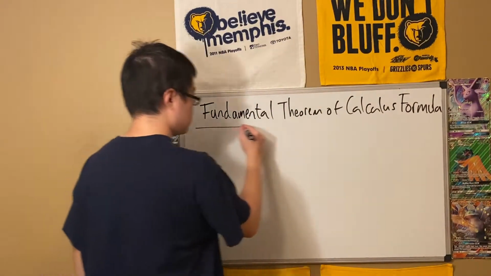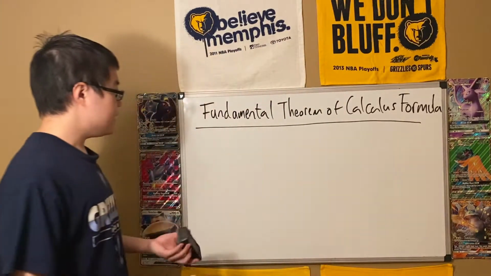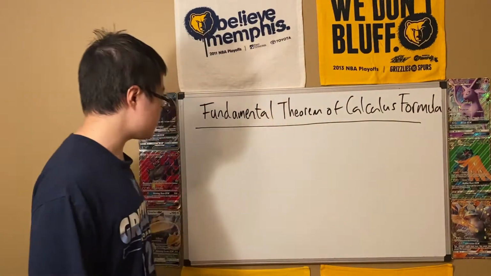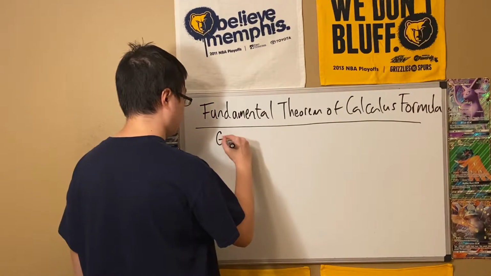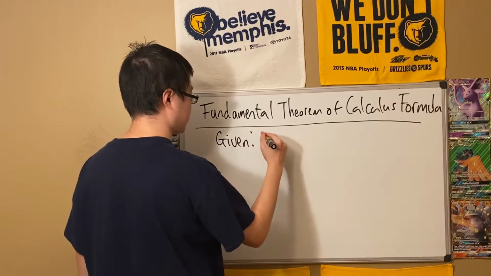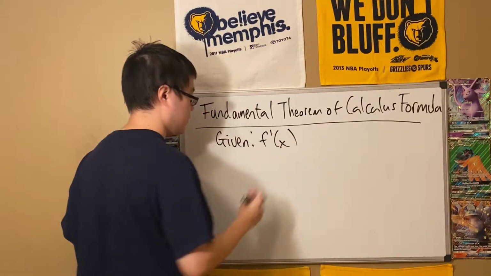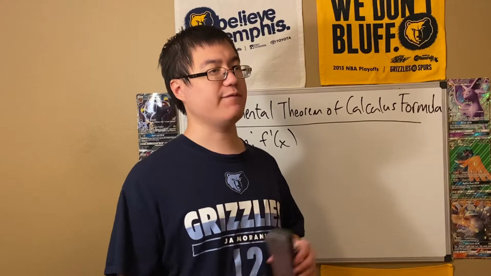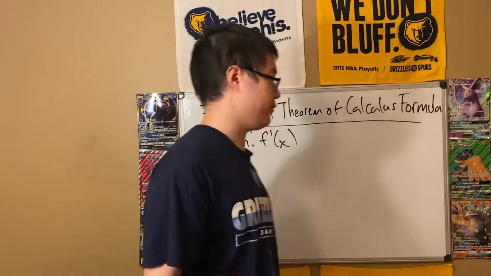In these questions, the givens are always going to be the same, and this is how we know that we have a Fundamental Theorem of Calculus question. There are two givens. The first given is going to be something about the derivative. So we'll say, here's the derivative, or here's a graph of the derivative, or here is velocity and you want to find position, since velocity is the derivative of position.